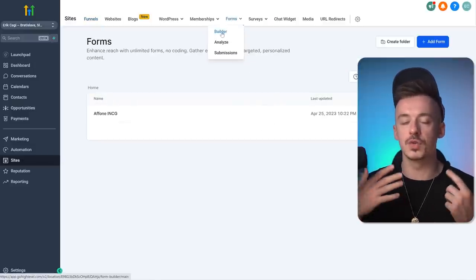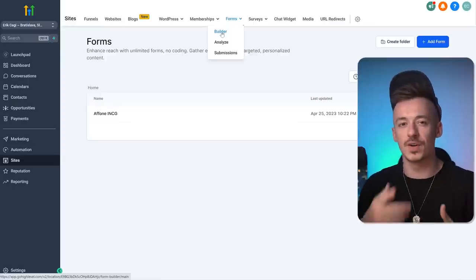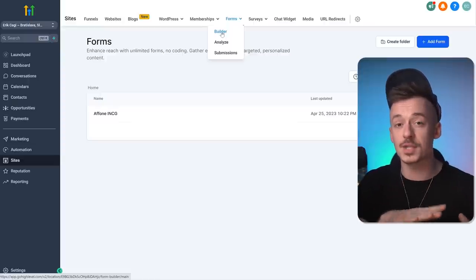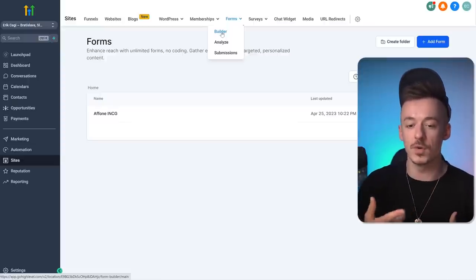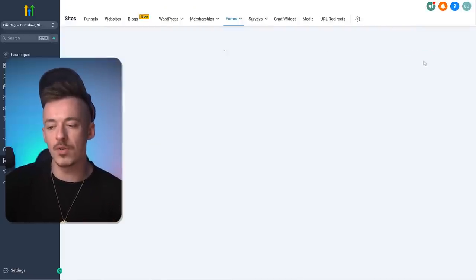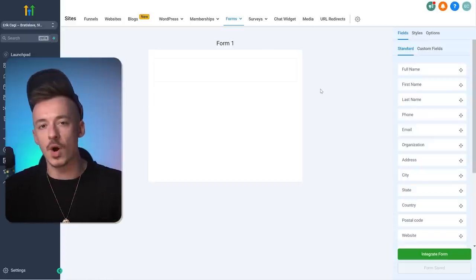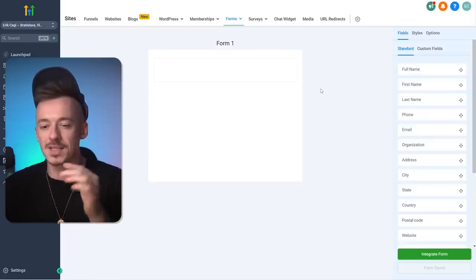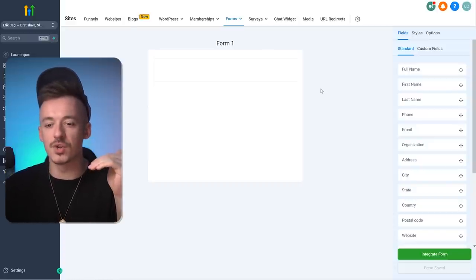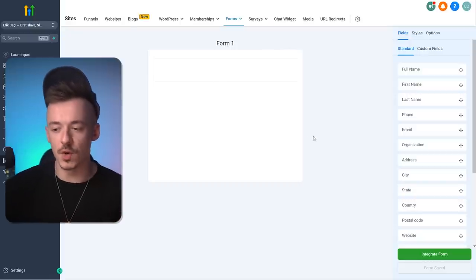The form is what's actually going to pop up, but we've got to start from the end — we need to first have the form so we can build the landing page, and then when you click the button, the form pops up. Click on 'add a new form.' For the form, I use just the most basic form because it converts the best. If you add all the fancy bells and whistles, it may lower the conversion rate, but a blank form never decreases it.